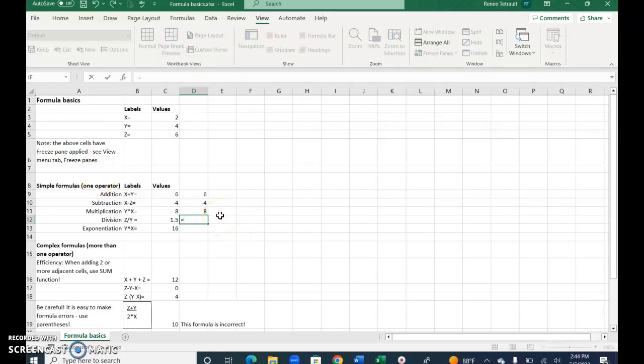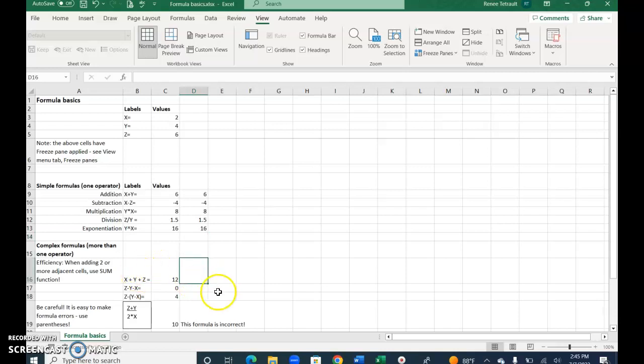Next is division. So again, we start with equals, and it's going to be C5. Division is above the 8, or to the right of the M on the keyboard, and we're dividing by C4. The next one is exponents, and this one is equals, and it's Y to the power of X, so Y is C4, and that is the Shift caret, which is the 6, and to the power of X, 2, so 4 times 4, and that should be 16.